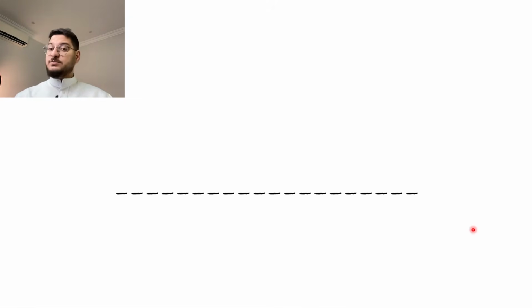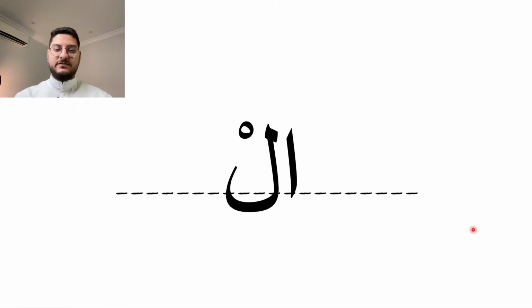And we will start reading sentences with these two concepts. So please pay attention and let's look at the first one. So the first one is this one. What do you think this one is? We have the stick here. This is the Alif. And then we have the La in here with no vowels. And this is Il. We read it as Il. And it translates to the in English.